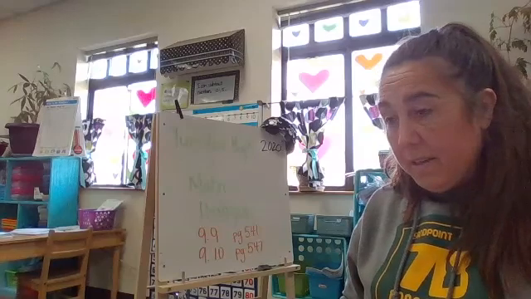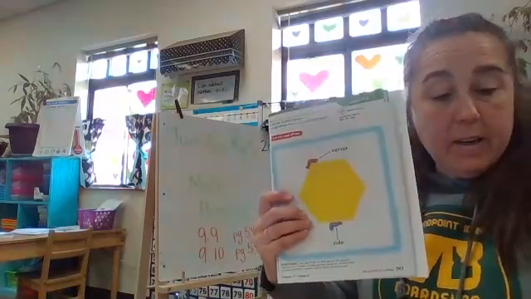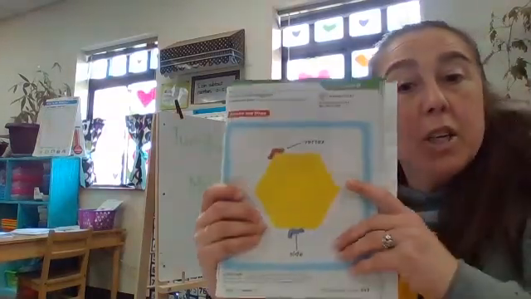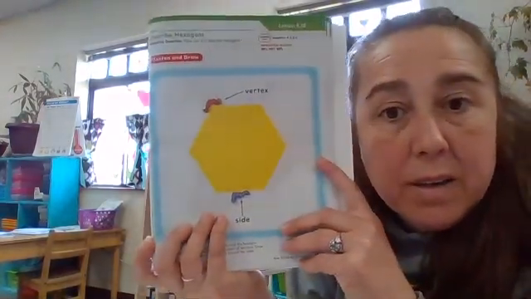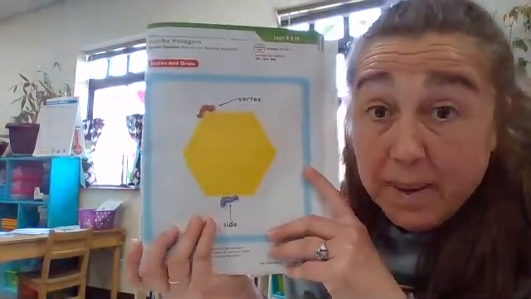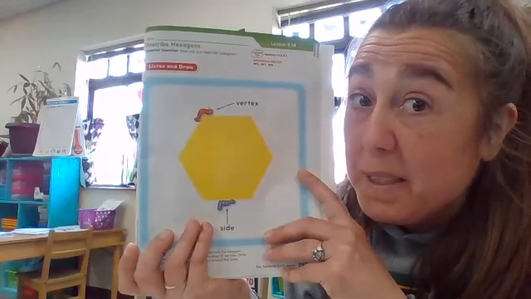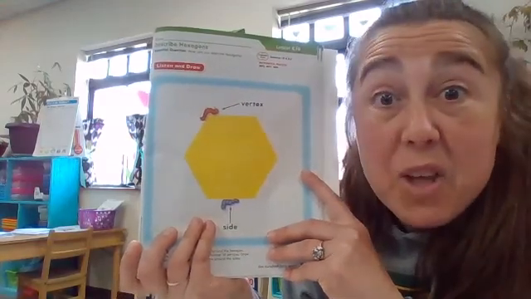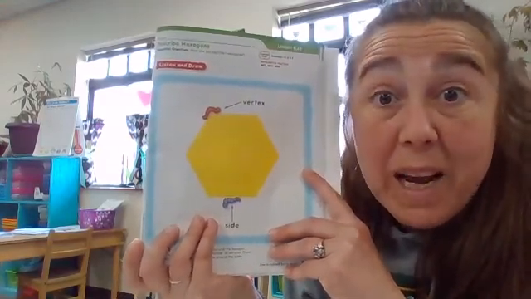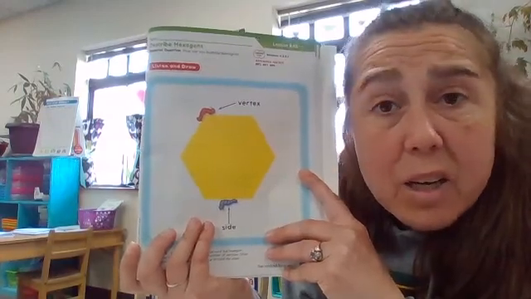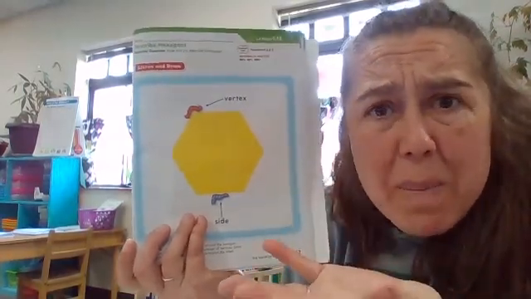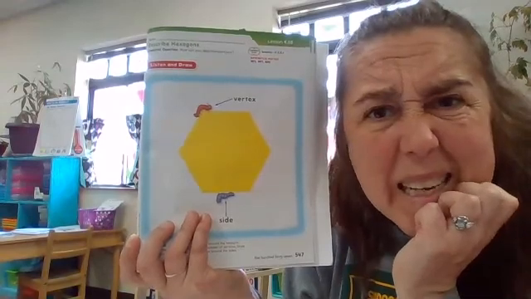All right. Let's see here. Who do I have here? Serenity. Do you remember what this shape is called? Penny, do you remember? Hayden, do you remember what this shape is called? If you said a hexagon, you are right. It's a hexagon. Coda, do you remember what we know about hexagons? How many sides does it have?